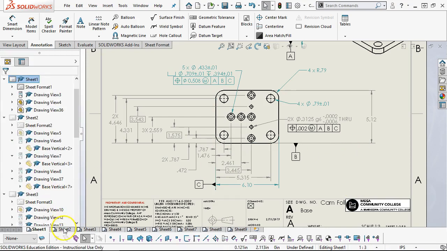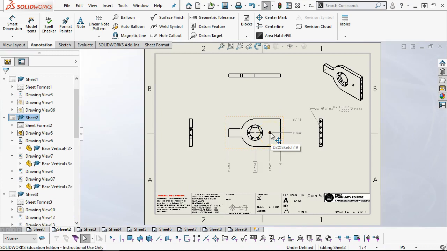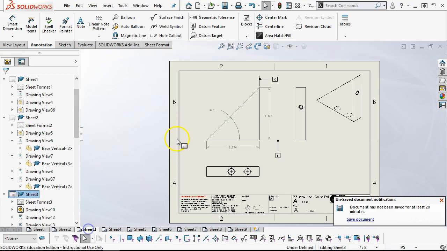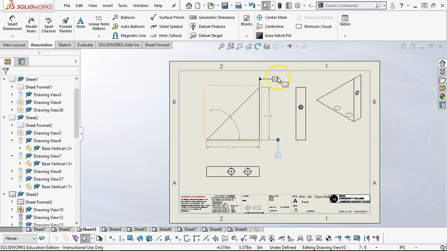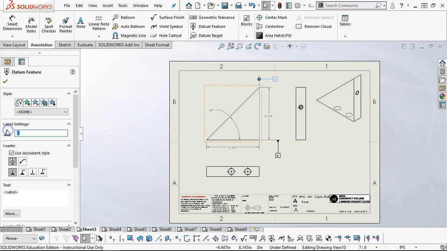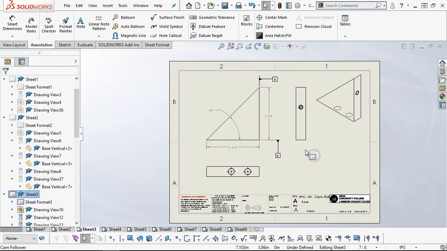All right, find a spot. So we'd probably have A, B, C, D, E, F on this one. Let's see what happens if we go back and pick up an A datum. The only real thing is that we have to control those values. So flatness and parallelism, I'm not overly concerned about the vertical. It's not really contacting anything. My two contacting faces are pretty much set.